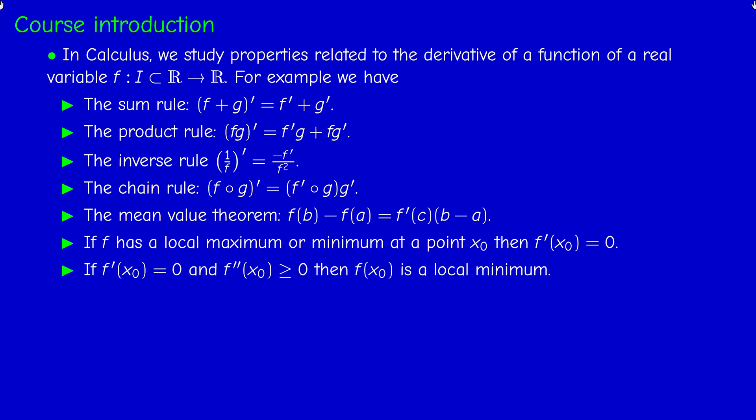And, conversely, if x0 is a critical point, and the second derivative is non-negative, then we have a local minimum, excuse me. And if f double prime is less or equal than zero, then we have a local maximum. Okay, so the sign of the derivative is very important here, and it's related to the very important notion of convexity, of a function that we shall talk about and shall review.